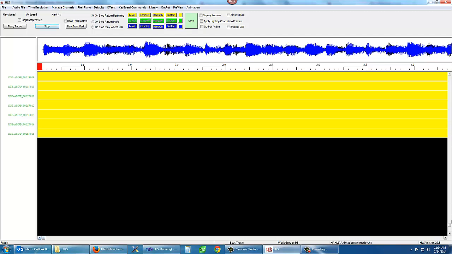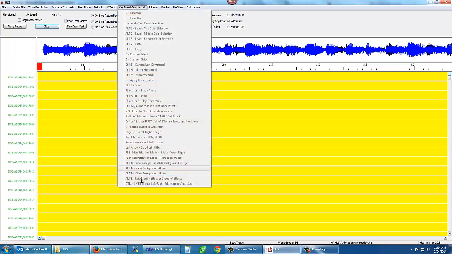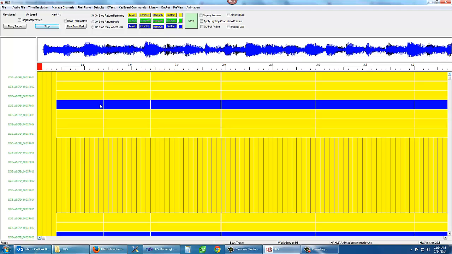Since I'm only viewing background right now, everything is in yellow. So if I look back up here in keyboard commands, it says view background and foreground merge, which is an Alt-B. I can do an Alt-B. Now we have the merging of everything.